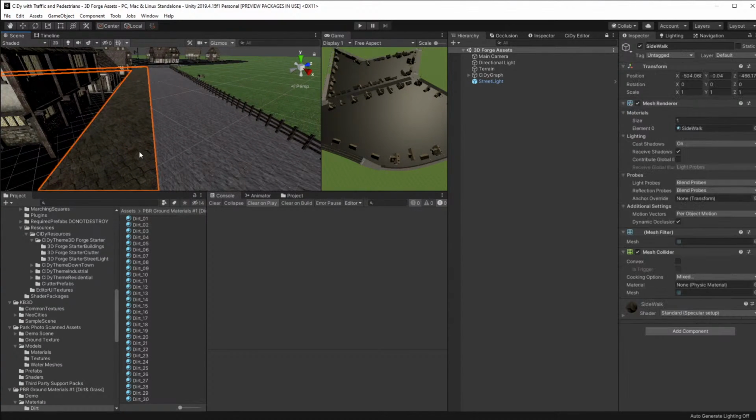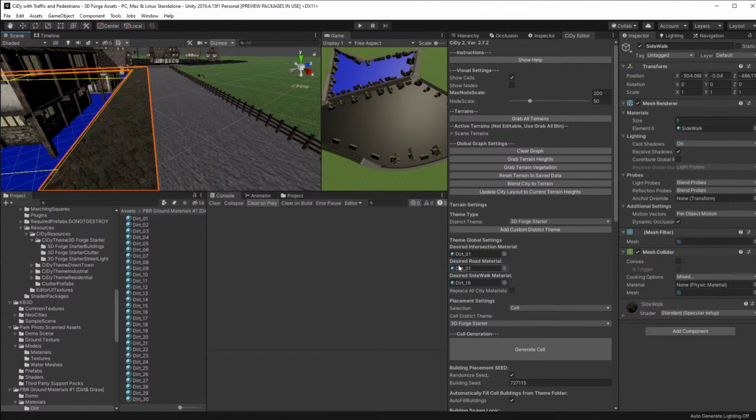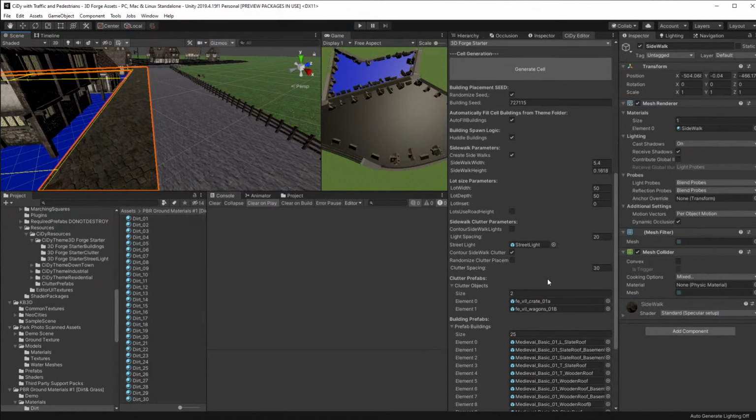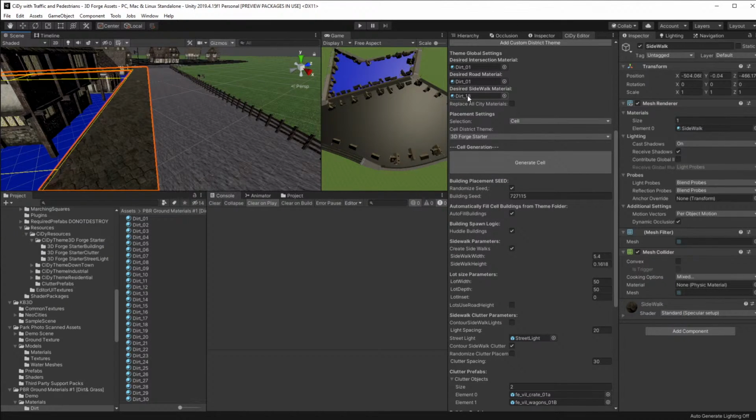And so now I feel reasonably confident that I can change the pavement as well. So we can do that by selecting the pavement, cell, where is, oh, sidewalk material is here. So we currently have Dirt 18.